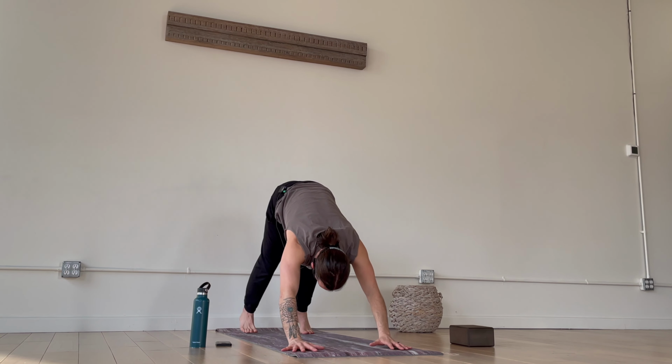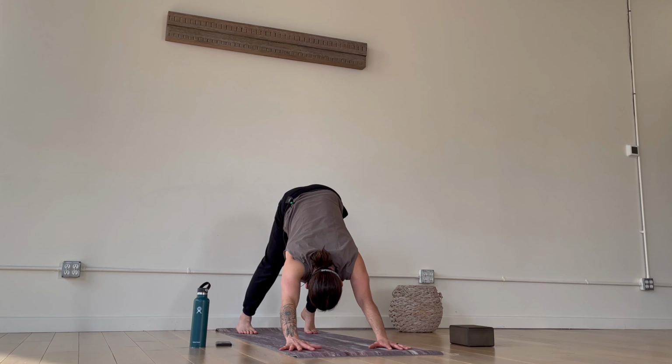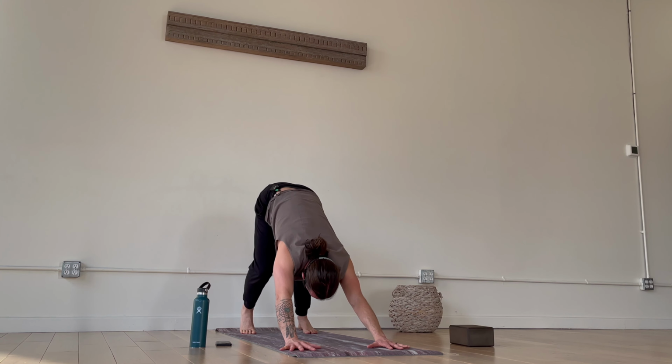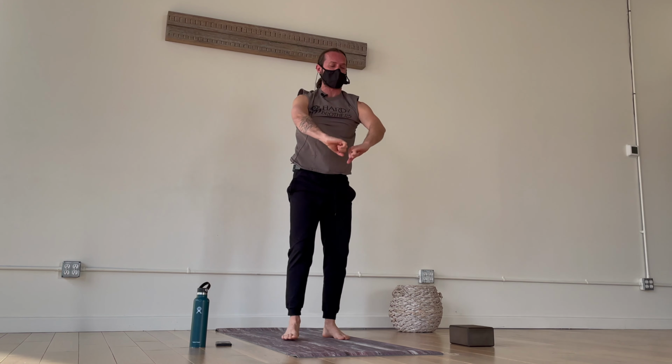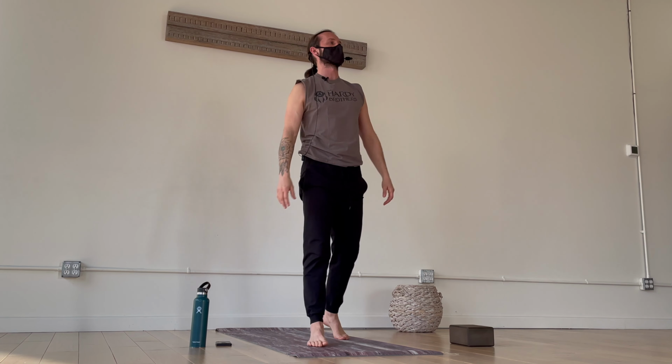Let your left heel pull to the ground as your right knee bends, and then pull your right hip back away from your left hand at the same time. Let the right heel pull down towards the ground as the left knee bends, and then let your left hip pull back from your right hand. Bend both of your knees just a little bit and let your hips pull back away from the hands as you really find that strength and that length. And then let the heels start to pull down towards the ground as you keep all of that intact.